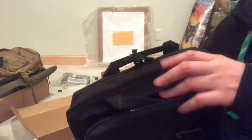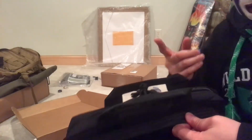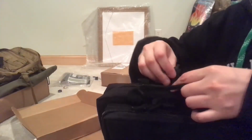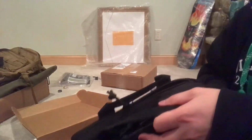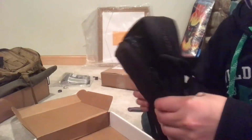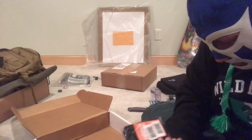So this isn't all that great, but I could put targets like this in there and the upkeep stuff, like the last Barrel and Blade I got for my AK or the AR. I can put a cleaning kit in there for pistols, and I can put the pistols in here, because then I can carry the ammunition in a separate bag. But I like this. This is pretty cool. It's pretty neat. A little squishy. Alright, and then up next is a hazard badge holder.